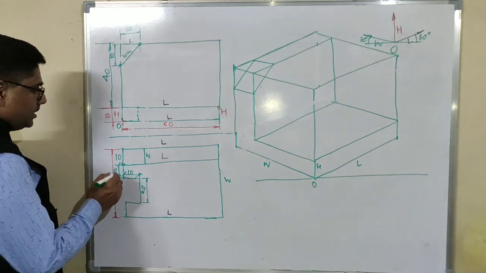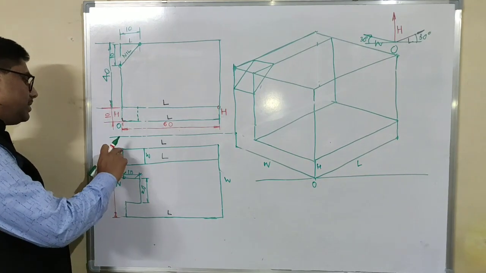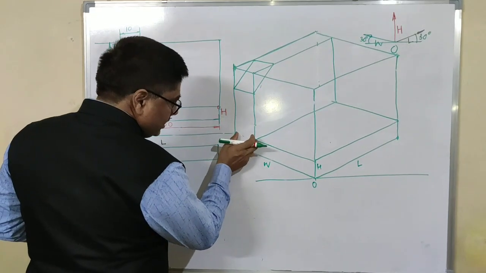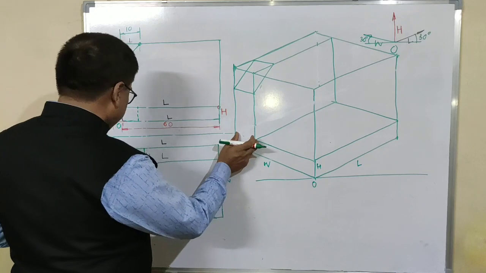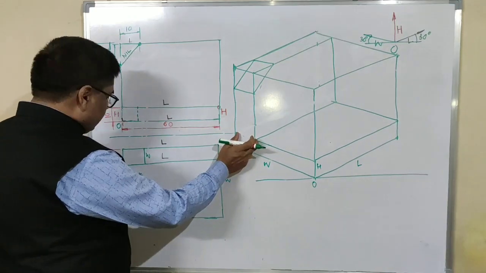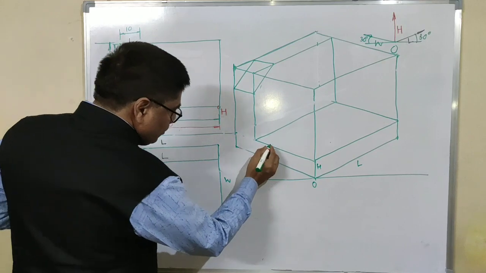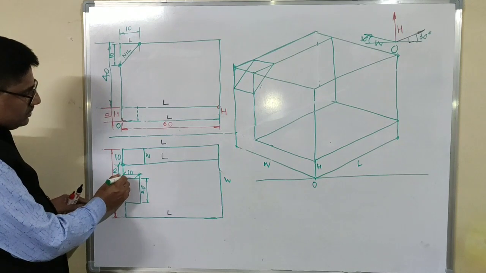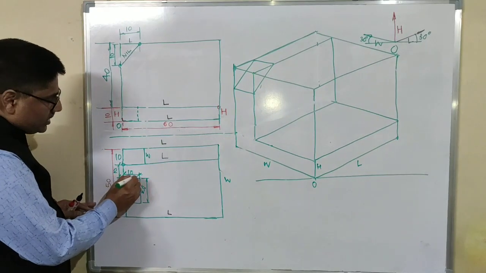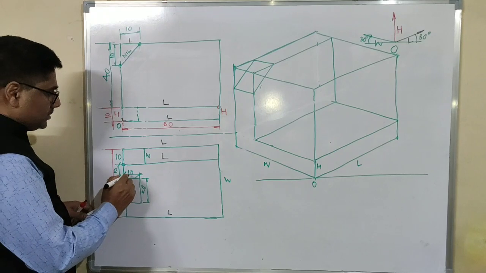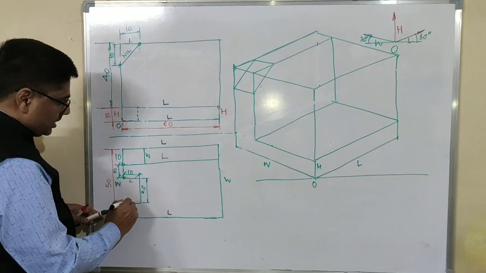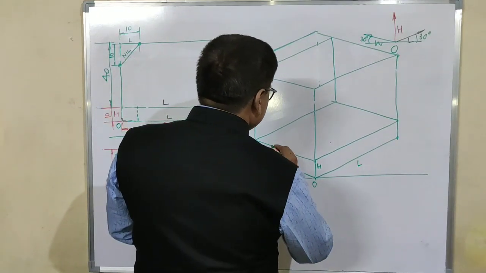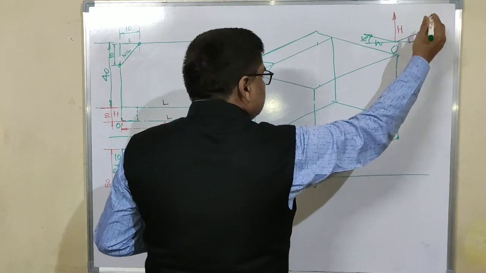Now let's try to locate this point. This will be at 20 mm distance from this corner. From this corner, 20 it has already removed. Sorry, 10 it has already removed. Now let's add 10 more millimeters, so that we will get this point. Once we get this point, we have to go inside by 10 mm. As these horizontal lines are parallel to length, we have to go by 10 mm in length direction.